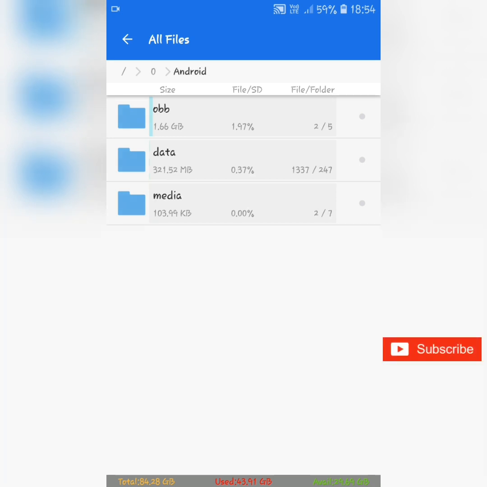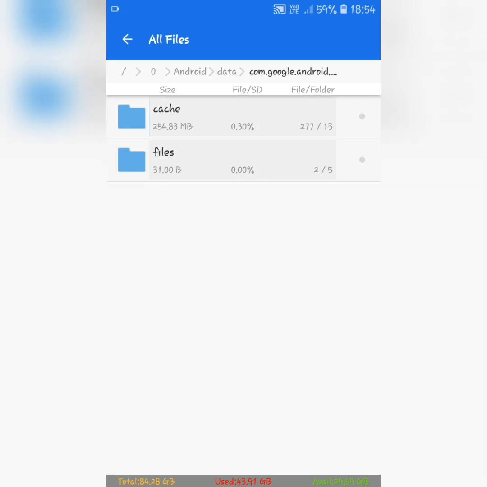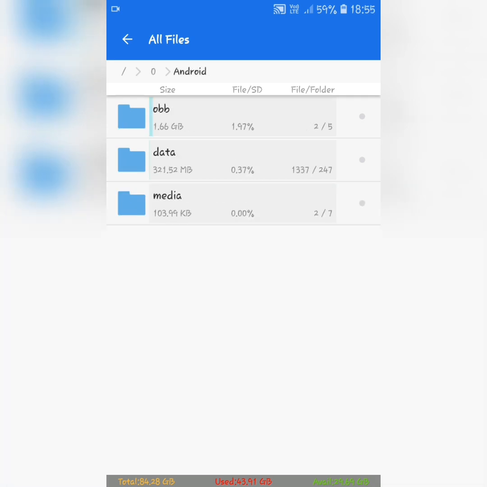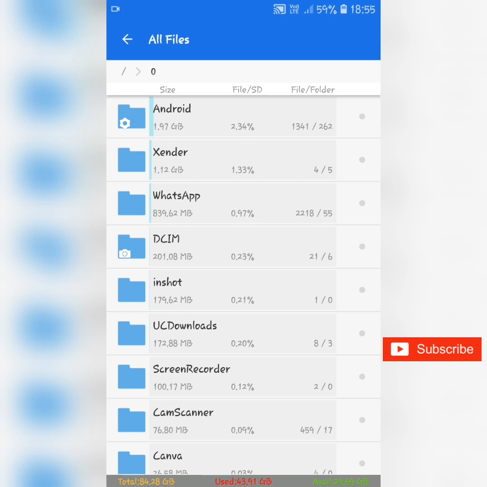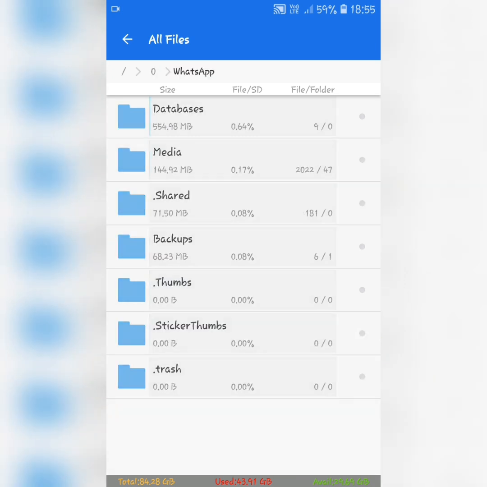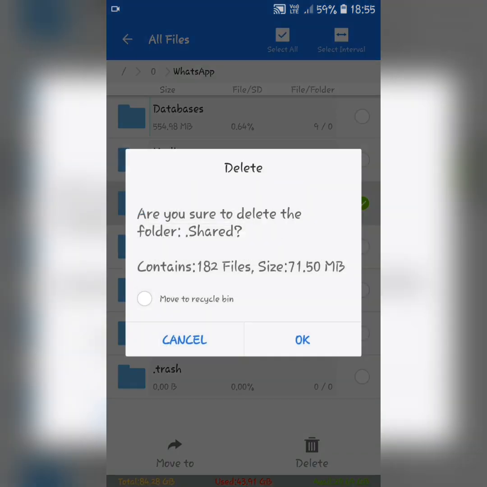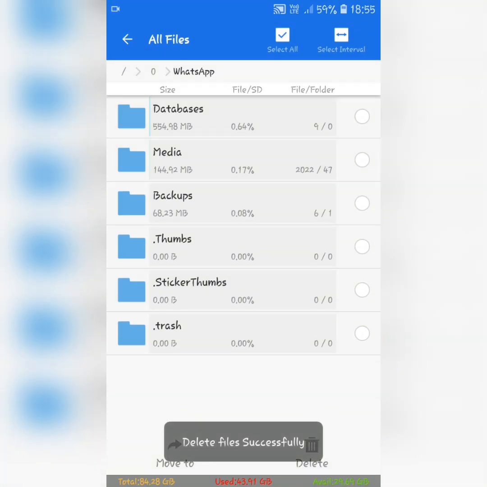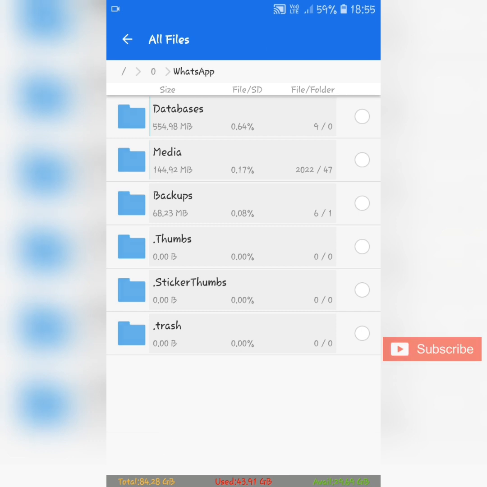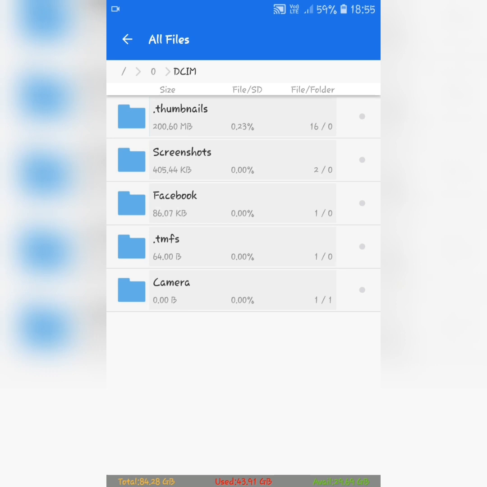You can find the apps that use more storage as cache, etc. Clear them. After some days, the cache will be replaced by the respective apps for their purpose, so just keep an eye on the cache. Some files may be forgotten by us to delete, so we can deeply find them here. And you can also delete the shared folder from WhatsApp because it's a cache generated from WhatsApp. It will probably waste your space. So while sharing content on WhatsApp, try to delete it after the purpose. It will save space.